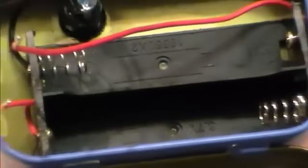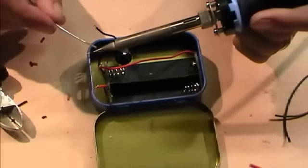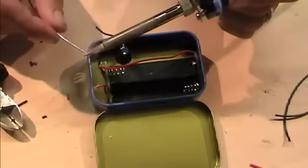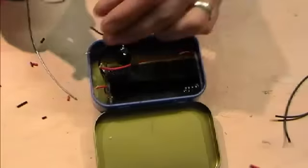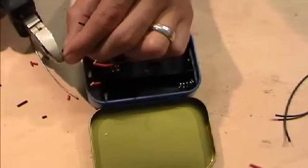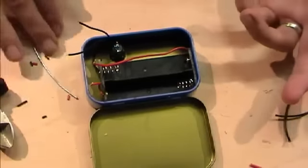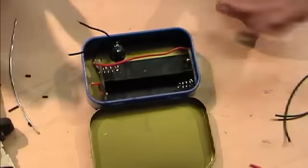Now all you can see is the edge of a tin. I am so well out of practice on doing this sort of stuff. I'm only hoping that if you're watching this live, the live bit was a damn sight better than this. Oh dear. But it's been good fun. I've got my workshop ready now. Again, good snips are one of the things you really do want. I know I've said that to death.